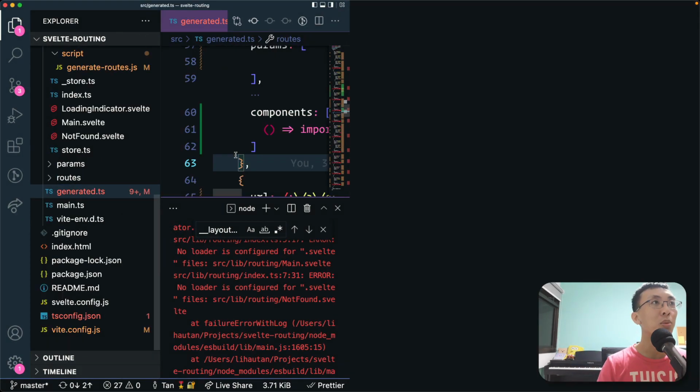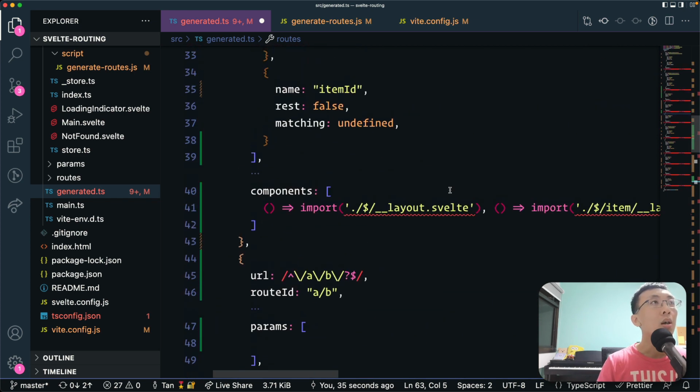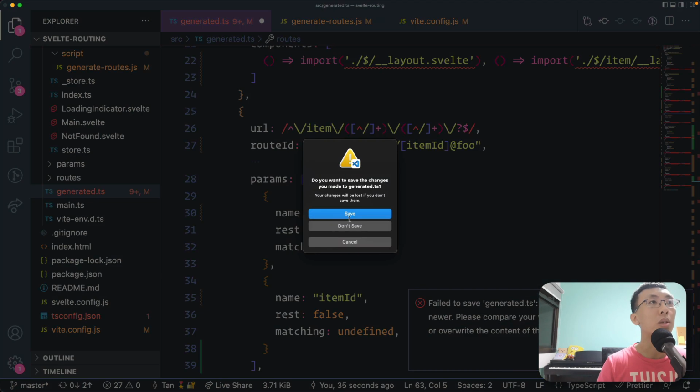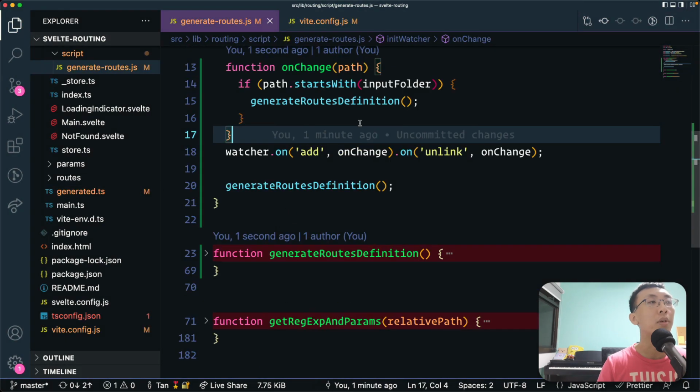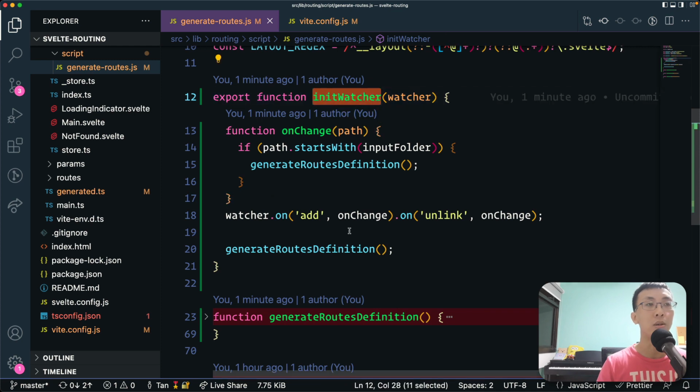So now basically we have our component routing library as part of a Vite plugin that sets this up and watches the files for you.